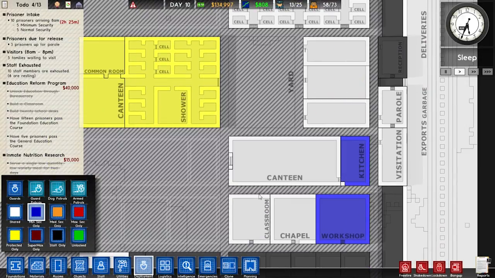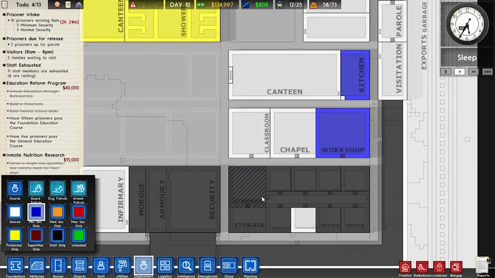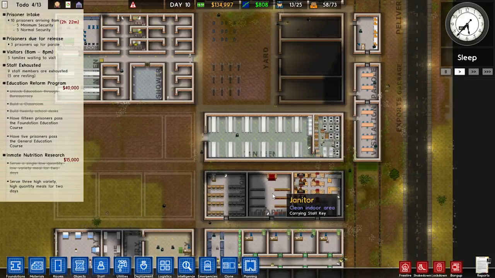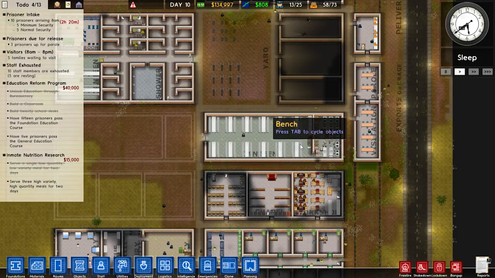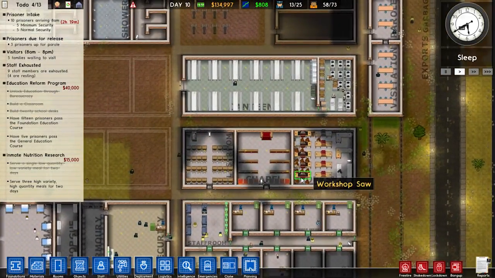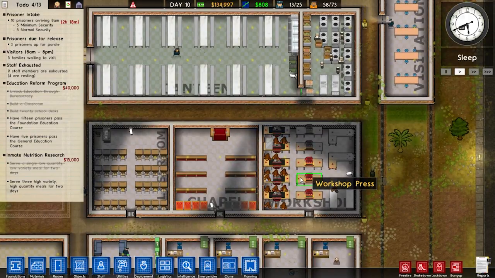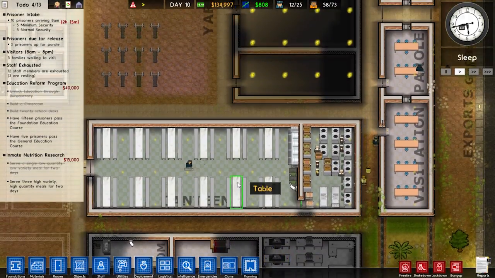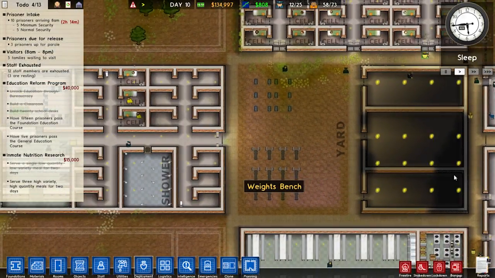At some point, every security level is going to have their own workshops and stuff. So that's not going to be an issue eventually. But for right now, we'll just have our minimum security guys doing all of the working, and that'll be fine. Okay, back to this.